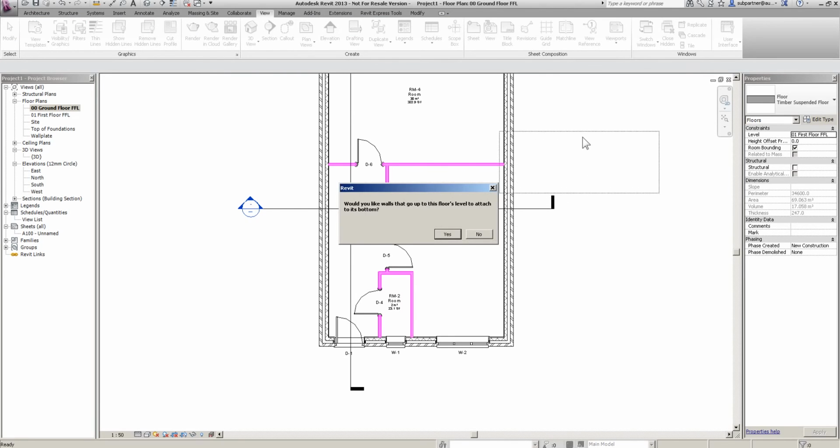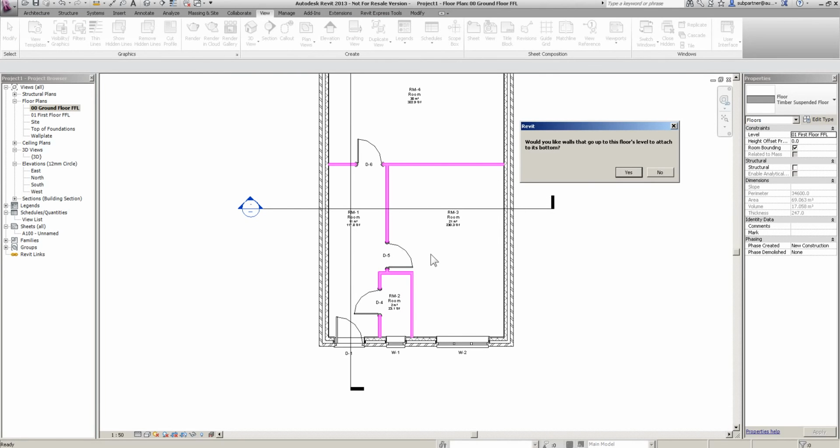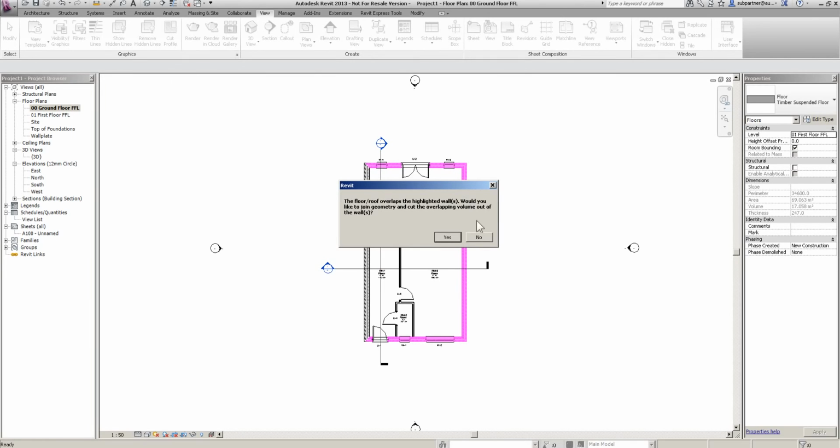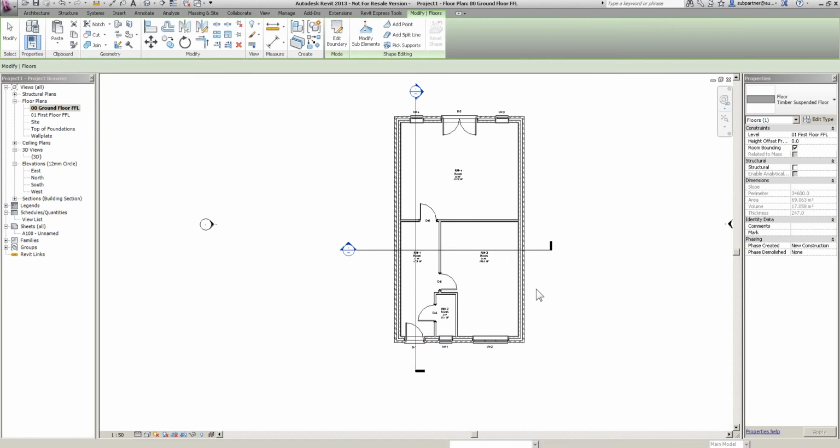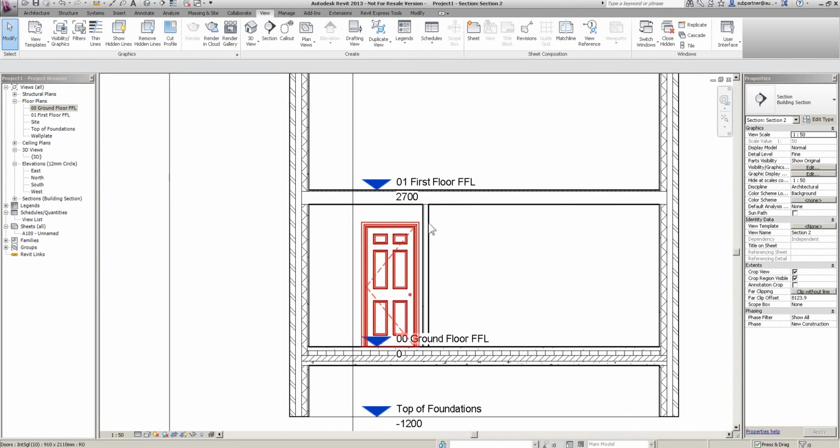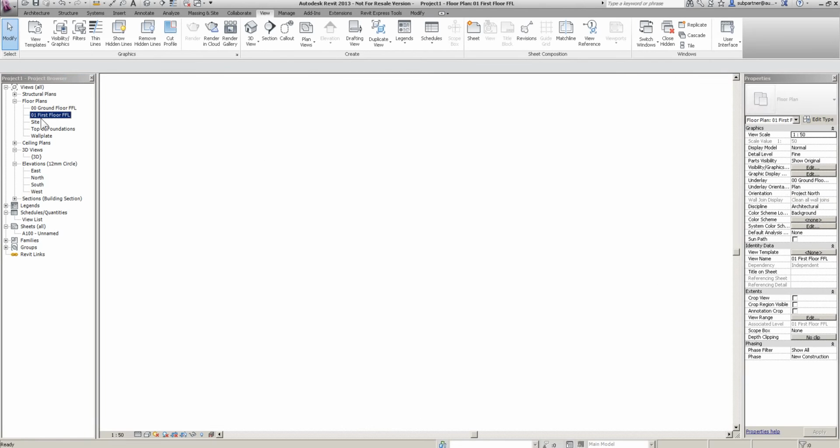Now what it's going to do is say, right, these walls here, at the minute, they go up to your first floor finished floor level, but you've got a floor zone in there. Do you want us to join that information up? Yes, please. And then it will come up with that same information about these walls. No, it's not highlighting this wall because I've already joined that one up manually. But these walls here, it's asking me if I want to join those up. Done. Let's go to this section and see what it looks like. You see, that's all joined up now, and this wall now butts up to the underside of my floor. Fantastic. What I'm going to do is go into my first floor.